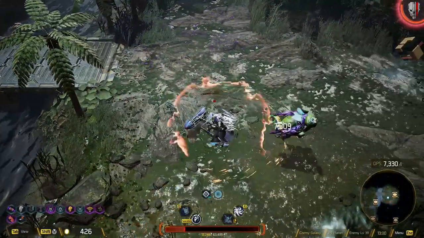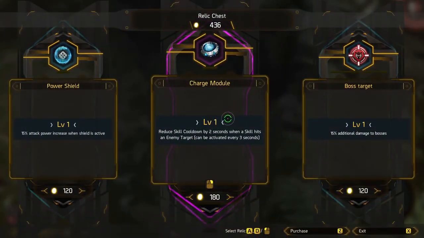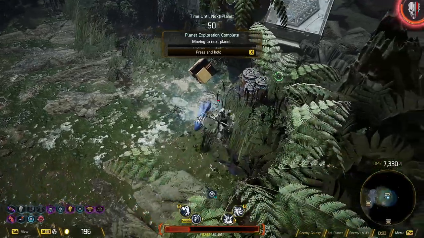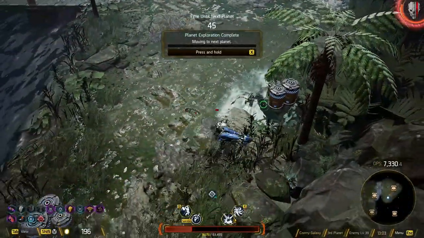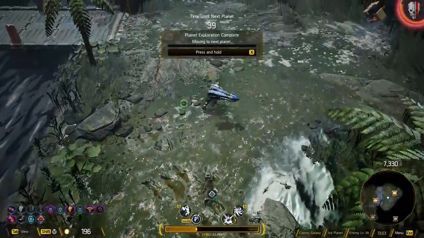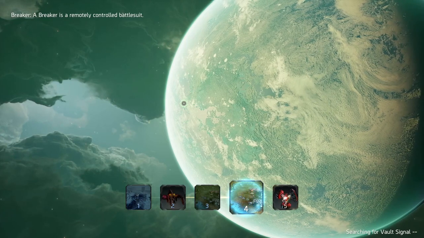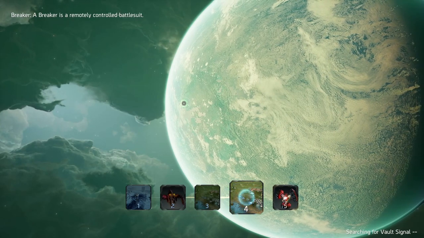All right. Okay. Let's see. Increase attack power when shield is active. That'd be good. 15% additional to bosses, that would be good as well. Let's see if there's anything else down here we can grab. All right, I guess that's gonna do it. Well, let's warp on, keep rolling here. Starting planet exploration.